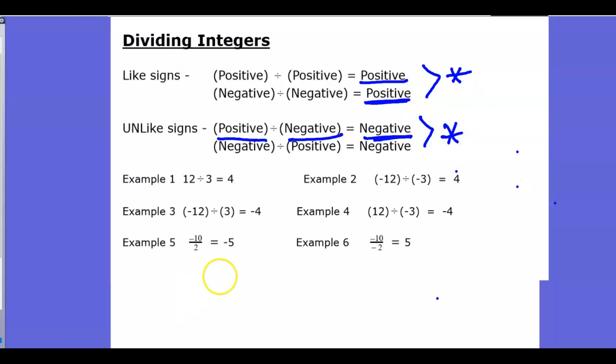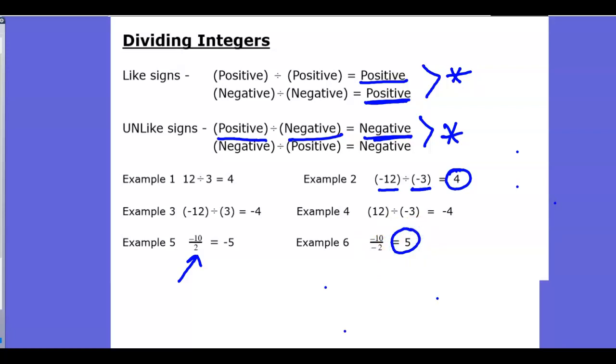Okay, and then we have some examples down below of how we do that, and you're going to see it different ways. So 12 divided by 3 is 4. A negative 12 divided by negative 3, notice the signs are both the same. That's why our answer is positive. Okay, notice with algebra you're going to see too, a lot of times we show division with a fraction bar. So this is negative 10 divided by 2, which we have one negative sign, one positive, we get that negative 5. This is a negative 10 divided by negative 2, so both of our signs are the same. That's why we get our positive 5 answer.